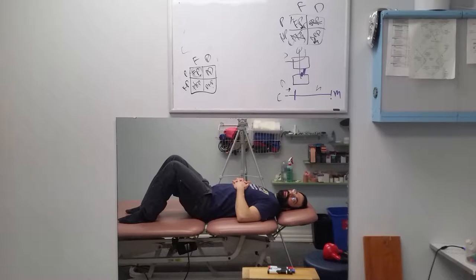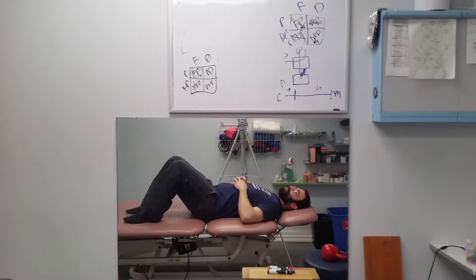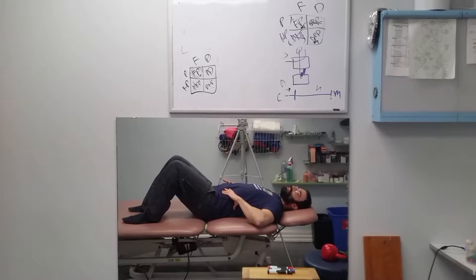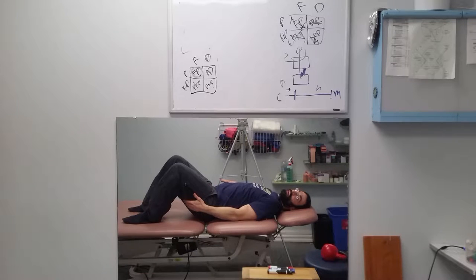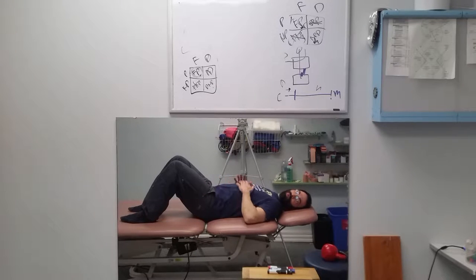One of our biggest issues with getting through a full set of glute bridges can be hamstring cramping. As we're going through a glute bridge, pushing up and down, common complaints include feeling binding, cramping, or muscle spasms in the back of the thigh and hamstring area because it's overworking.